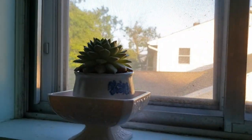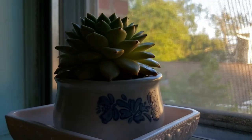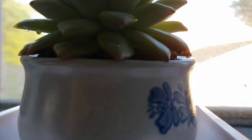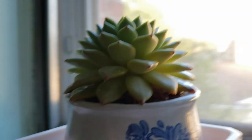Moving left, we've got Betty, or Beatrice as she's better known. I don't know if anyone knows, but she is alive and well — or at least alive. I don't know how well because some of these leaves are dying. I just watered her so she's hanging out by the sun. Nice view and everything.